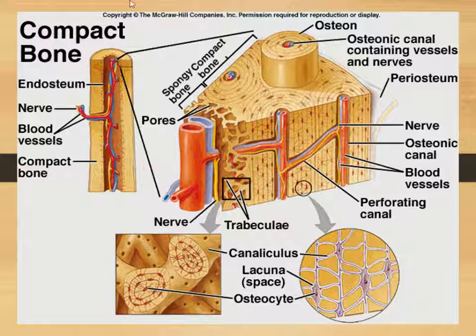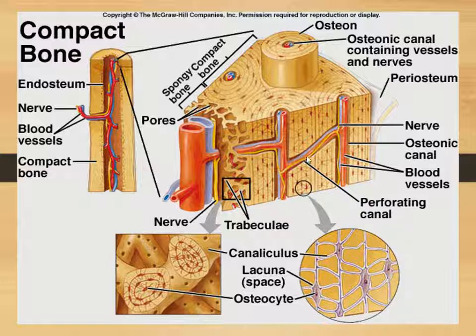But over here on the left is the compact bone around the medullary cavity. This would be the diaphysis of a long bone, with the medullary cavity. So we're zooming in on this section right here up in the corner. You can see the medullary cavity here. There's some blood supply and nerve supply in the middle. A little bit of spongy bone right inside there, and then we have the compact bone surrounded by the periosteum. You can see blood supply going into the compact bone.